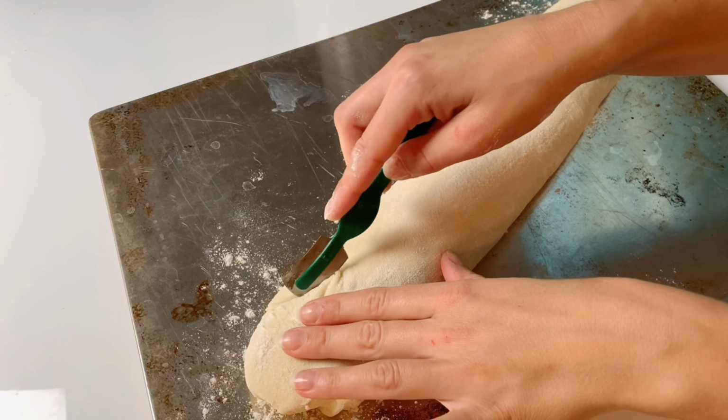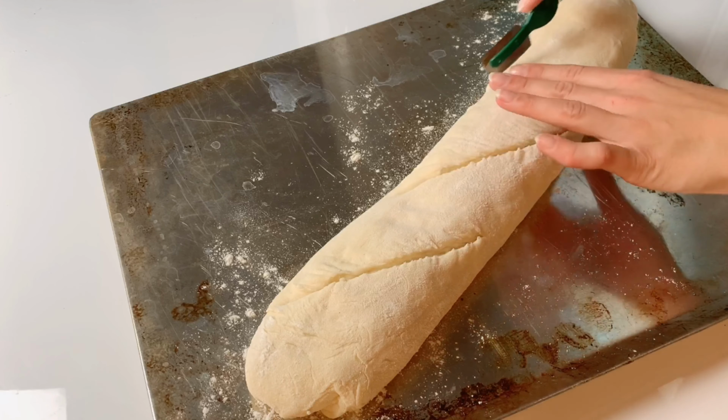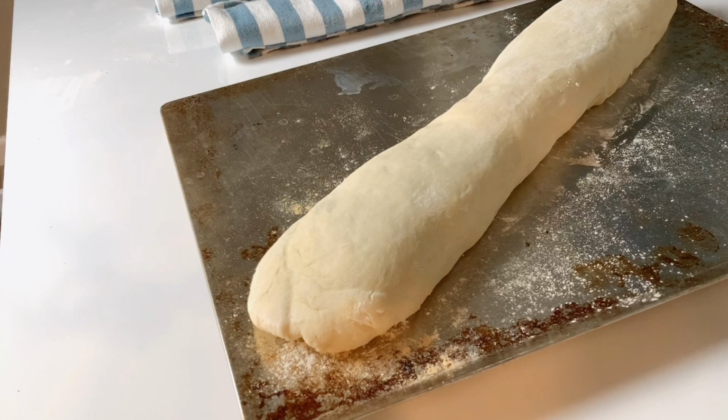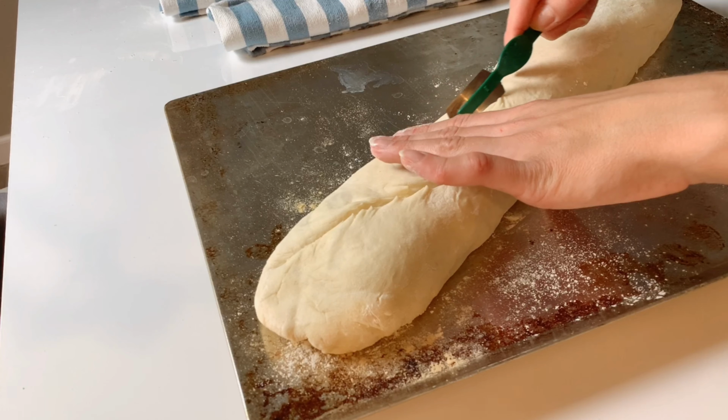It is so important to score your bread because it will release any tension. It will also help the bread rise even more and prevent the bread from cracking. You can use a blade or a regular kitchen knife.